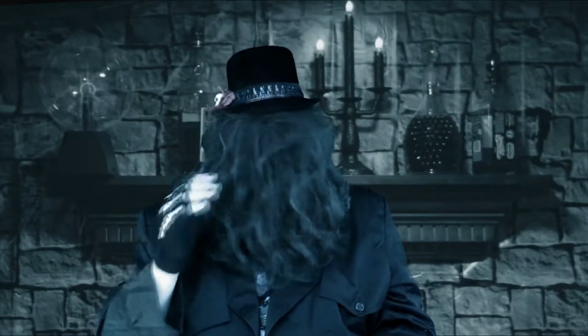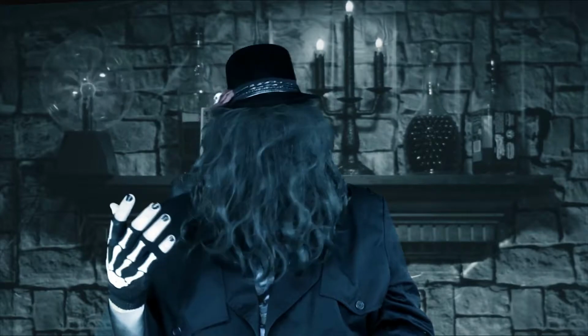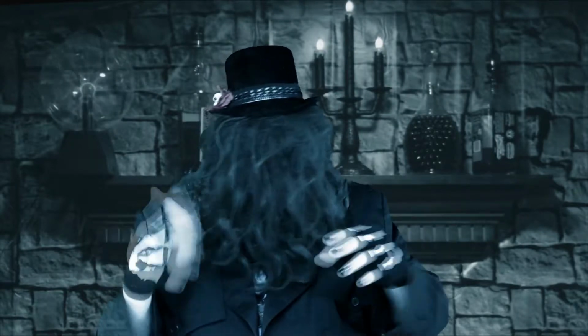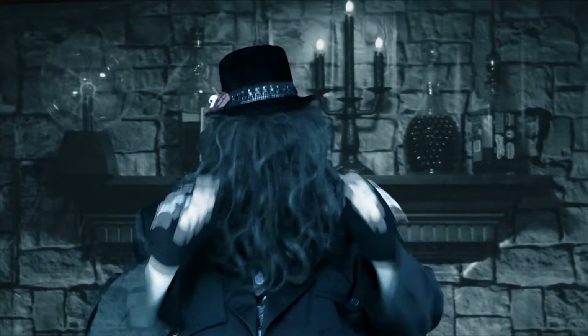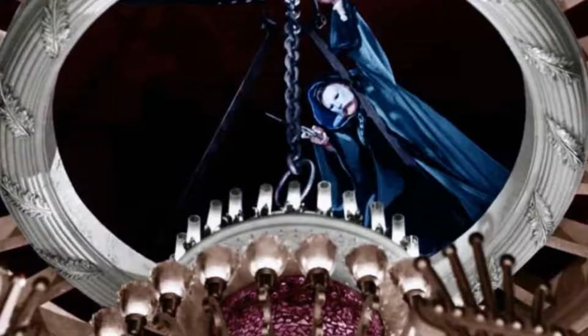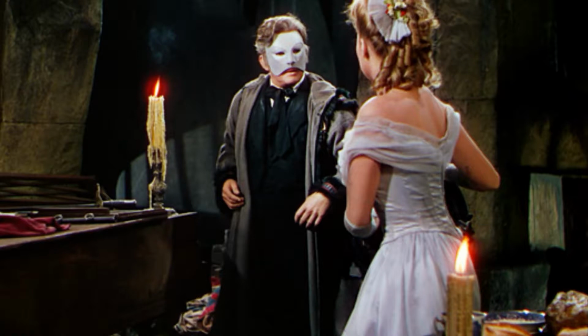I really have never liked this film until I watched it last night, and I kind of dug it. I don't know why, but maybe the fourth time was a charm on this film. But one thing I really dug about this movie was the color. It was in Technicolor, and the color just popped off that screen. The greens and the candles and the way the yellow flickered off of the flames and everything. The color was excellent in this film.